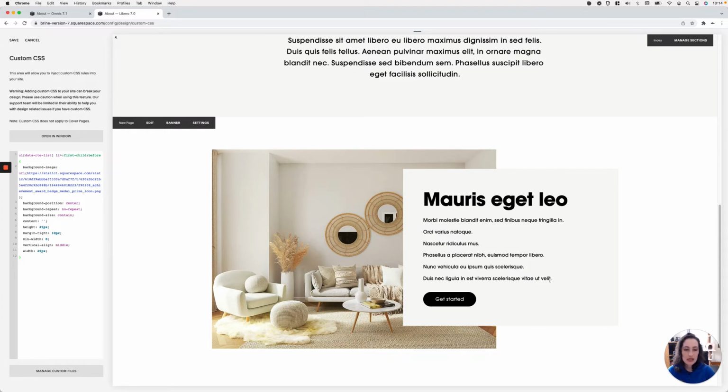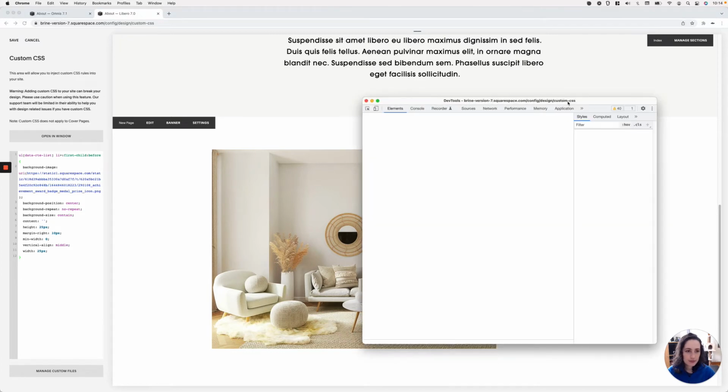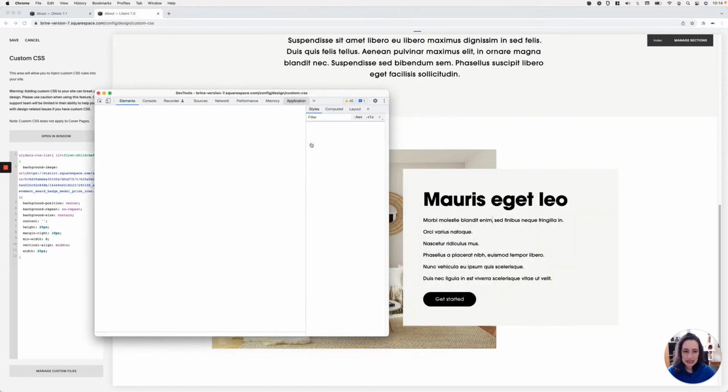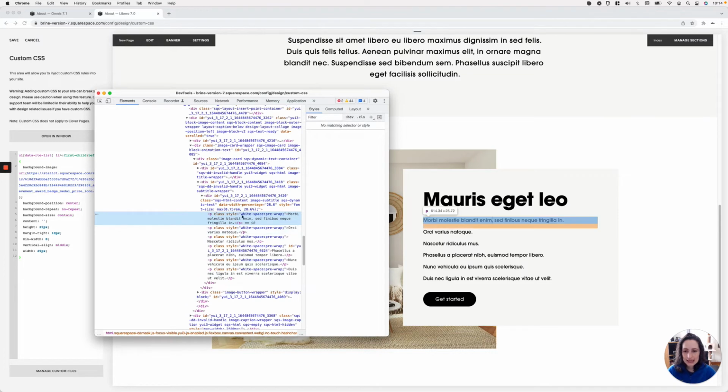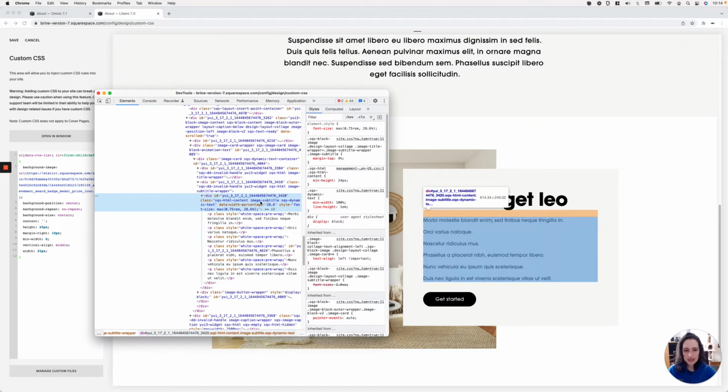So let's go ahead and take a look at what we need to have in place before we can create that bullet point list. If we take a look at the structure that we have here at the moment, let me move this to the side. We're going to see that inside this subtitle container, called image subtitle, is the whole subtitle area that we'll have inside the image block. And just in case, this is something that you can apply for any type of image block that you may have. I'm just working with the collage block at the moment.